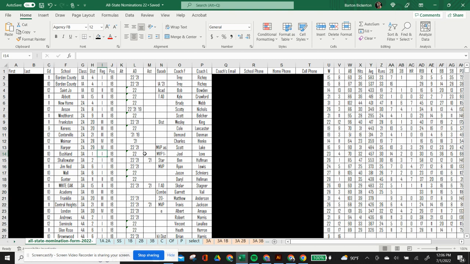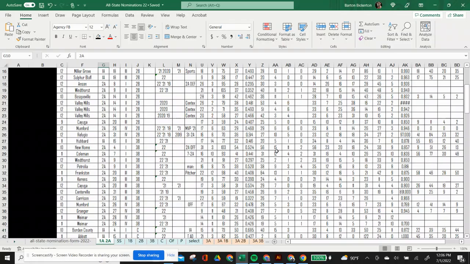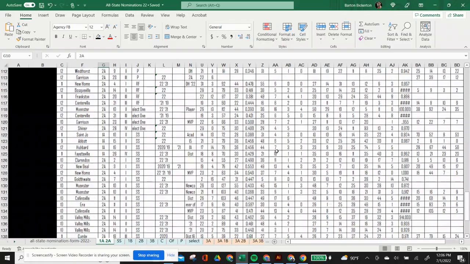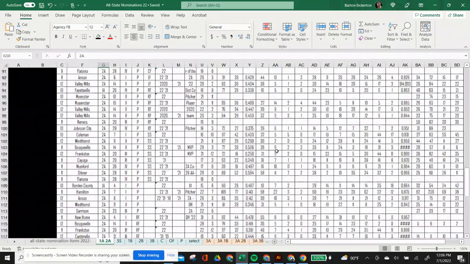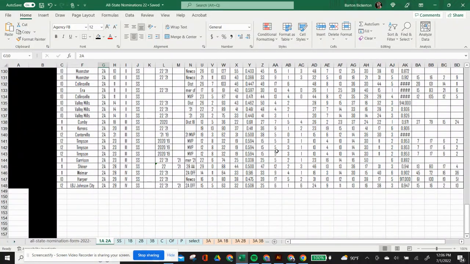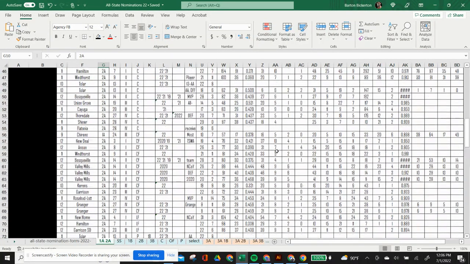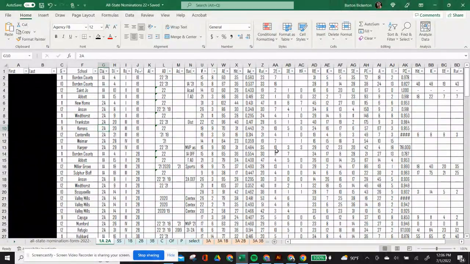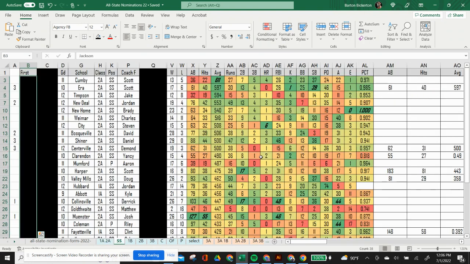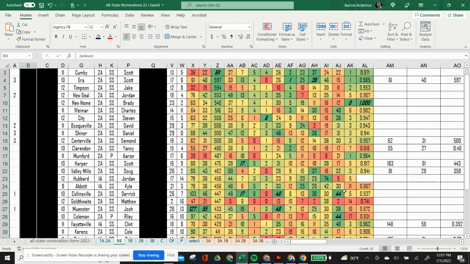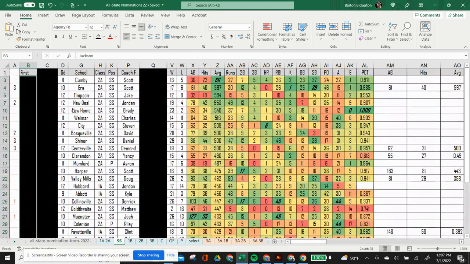So once I get this, or once we get this, I go by classification. So here is all of the kids. So I sort it. This is all the 1A and 2A kids. So there were almost 150 kids, 1A, 2A nominated. Not all schools nominate. Remember that also. So from here, I take the kids that are 1A, 2A, and I break them down by position. So in the positions, what we have here is this is all the shortstops. This is one of the bigger groups. So these are all the shortstops that were nominated for 1A and 2A.